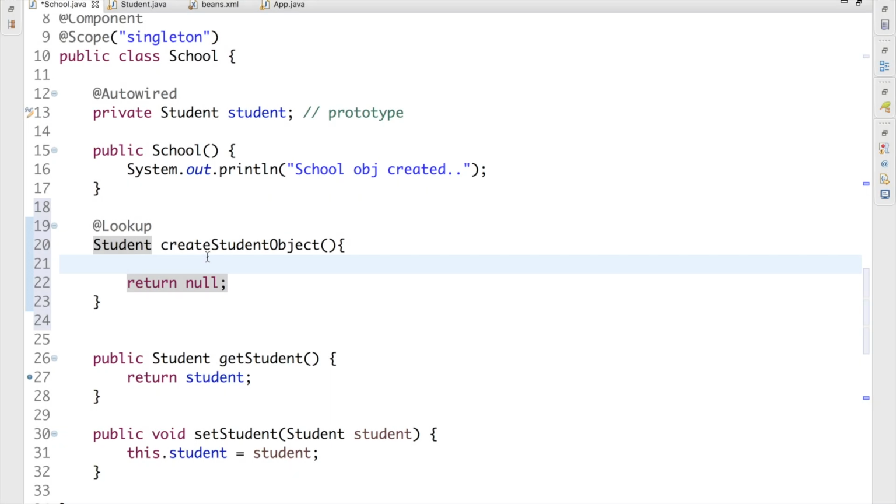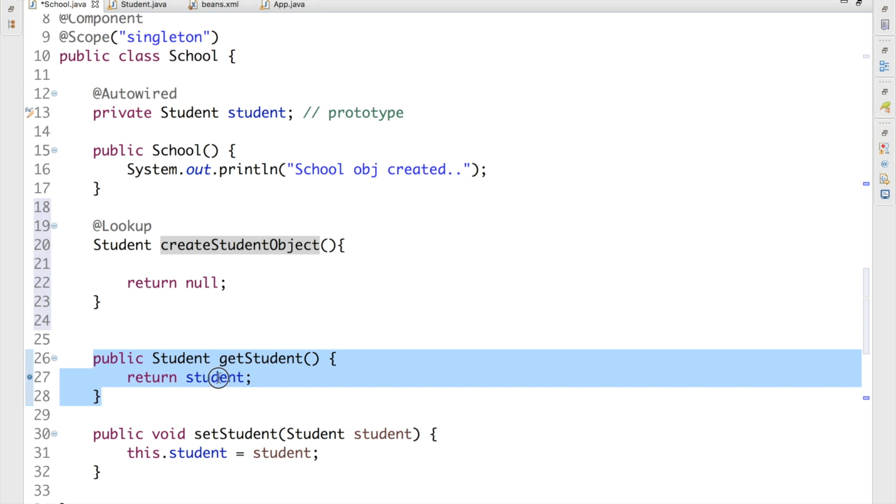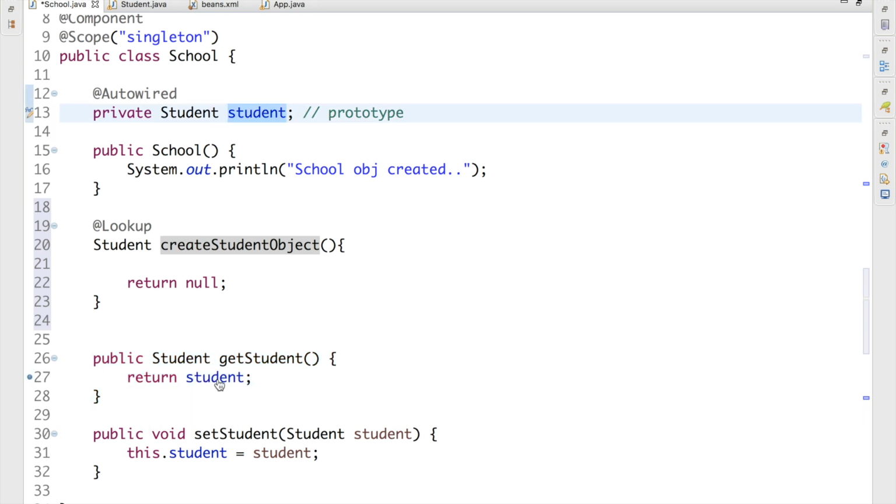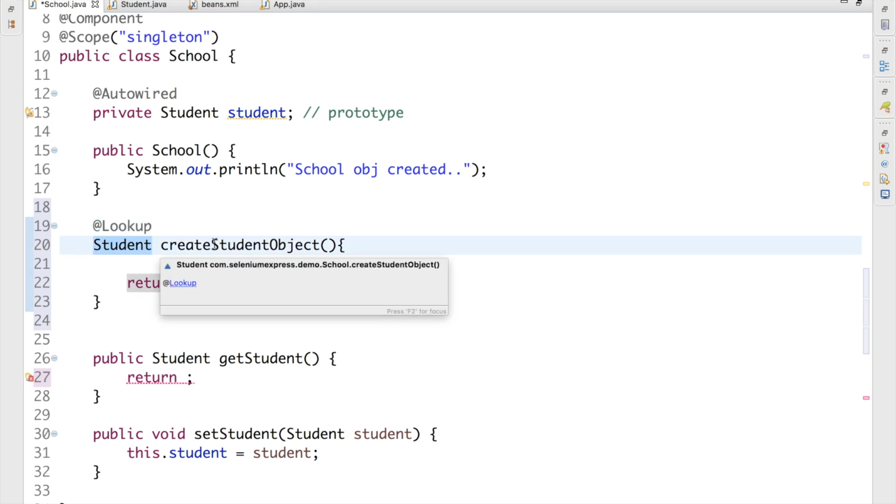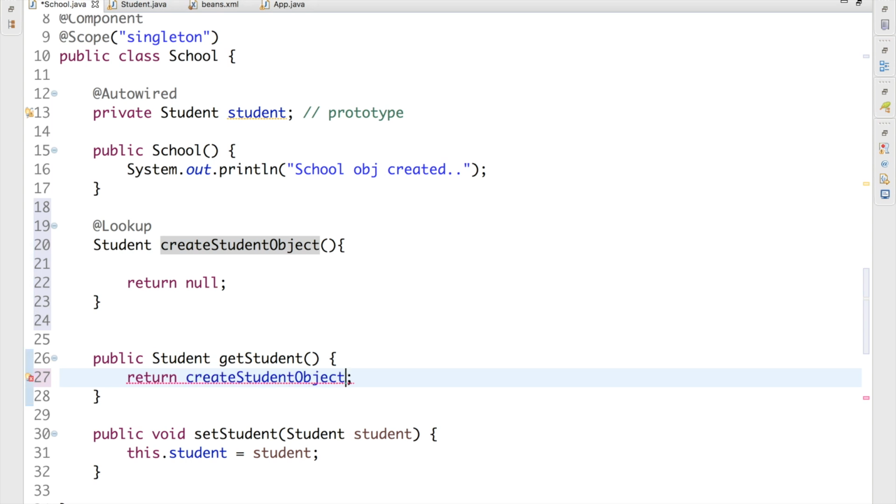All right. So now what I'm going to do, create student object. This getStudent object I'm calling, right? So instead of returning this student object, this one, what I'll do here is return this particular student object. So I will copy this method name and I will call it just right here. And there you go.